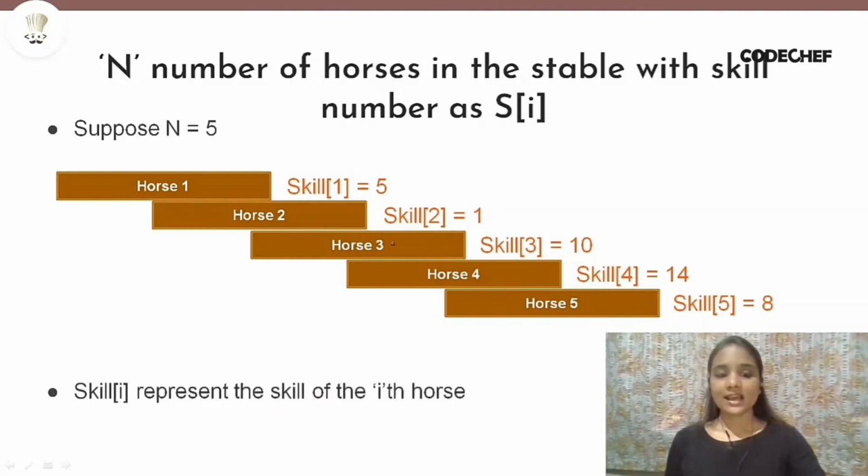And each horse has a different skill. Consider this S that is given as an array. So S of 1 is storing the skill of horse 1, S of 2 is storing the skill of horse 2, S of 3 is storing the skill of horse 3 and so on.